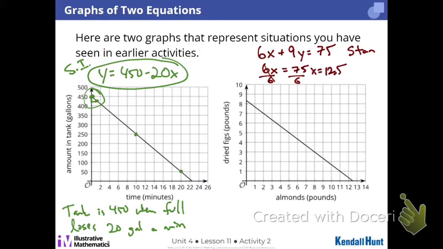And guess what, friends? On this graph, 12.5 is right there. Okay, let's say I want to make some fig jam. At $9 per pound, I could spend all 75 on those figs. Or as Zeph calls it, wasp guts. And I get 8 1/3. Look at right there. Two points on the line. So even though 6, 9, or 75 aren't on there, is this the right line? Yes, it is the real line. I proved it with the intercepts.